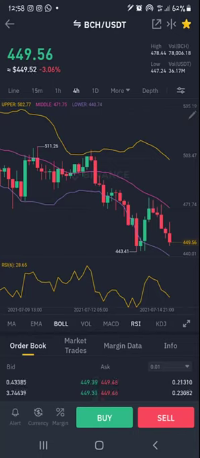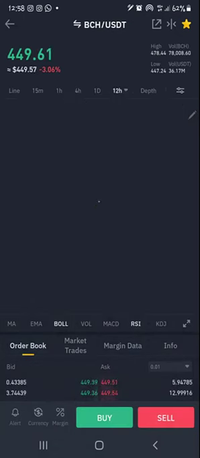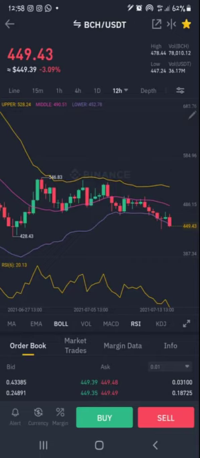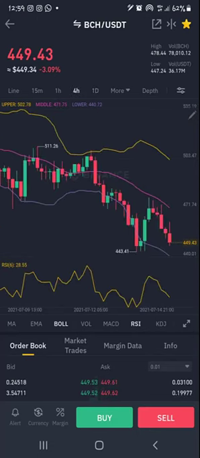While doing your analysis, ensure your time is on 4 hours. Okay, of course, occasionally you could just select, let's say 12 hours. So you can see different price ranges. You can see different all-time highs. Okay, you can select 1 day, so you have an idea of the price, how this coin has been behaving over the past days and all that. But for a fast analysis, just go to 4 hours. Okay, and then you check the positions of the Bollinger curve. So for the purpose of this training, let's just deal on BCH.